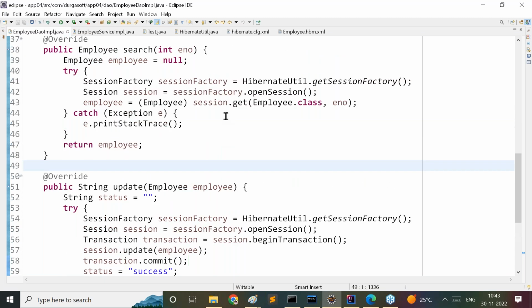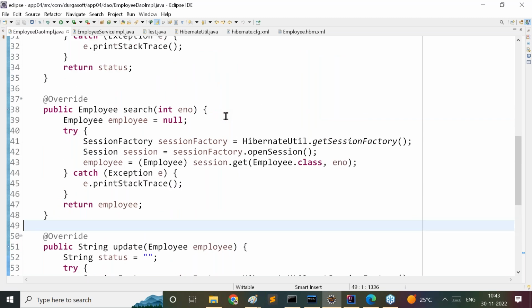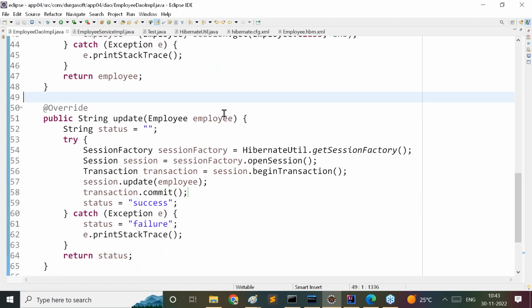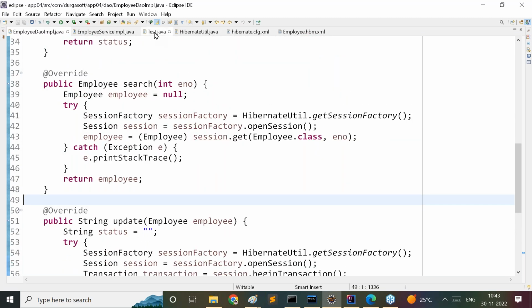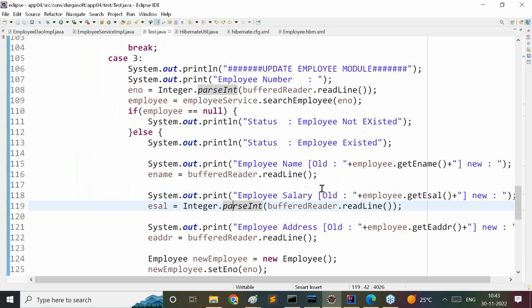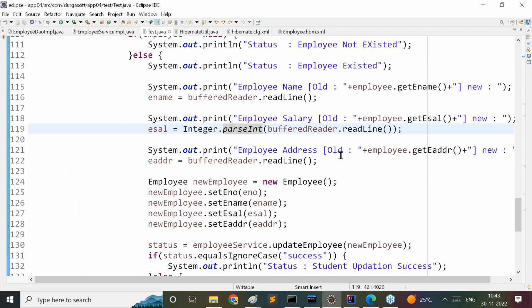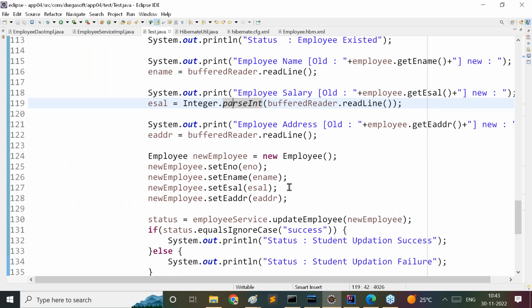Okay. Now see this. In this scenario, one more point I need to check. Inside this Tester.java, the data we have taken is new data, and we are directly providing that new data here. In the case that new data is not provided, then we have to maintain the same old data, or not?